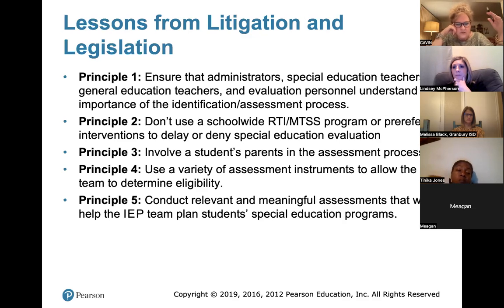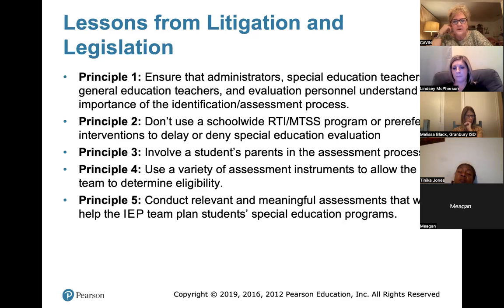12 weeks at this level and 12 weeks at the next level. I've heard of some kids that spent a whole year in RTI when the parents were wanting a special ed evaluation. So don't find yourself in a district that's doing that. Help people understand that is a recipe for trouble with hearing officers if kids are just left to languish in RTI.